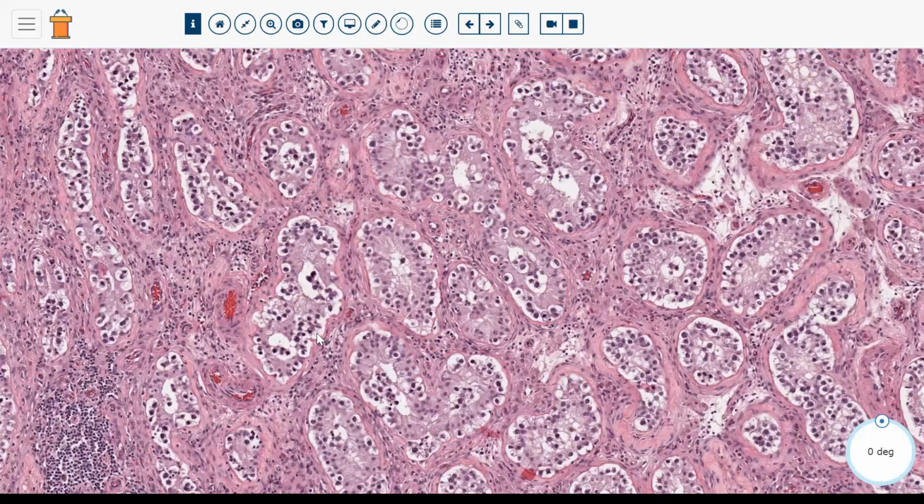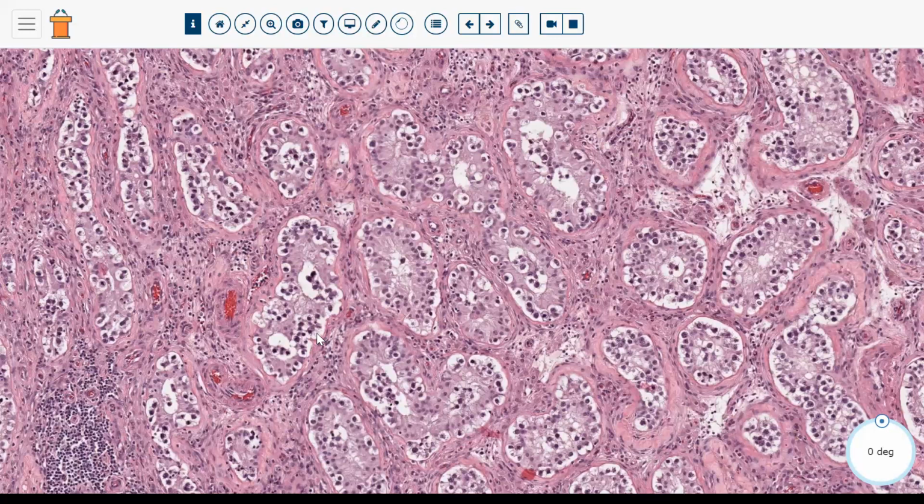And when you're looking for it histologically, a helpful clue is that the tubules that have germ cell neoplasia in situ usually will not have robust spermatogenesis. So just looking at this field, you can see that there's not much maturation with small sperm in the lumen of the seminiferous tubules. So if you see fields where there are abundant sperm in the lumen of the tubules, those are probably not the best ones to look at for a diagnosis of GCNIS.